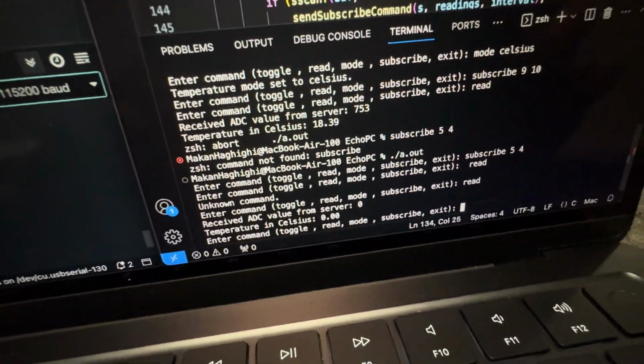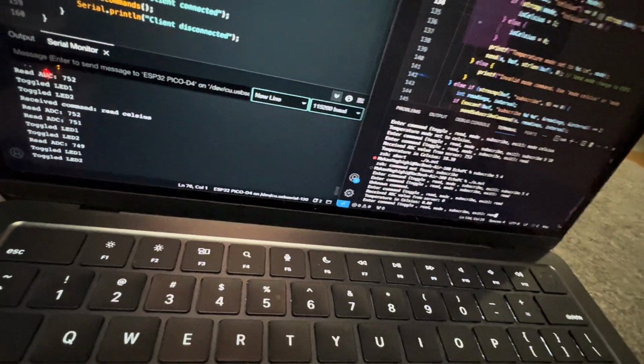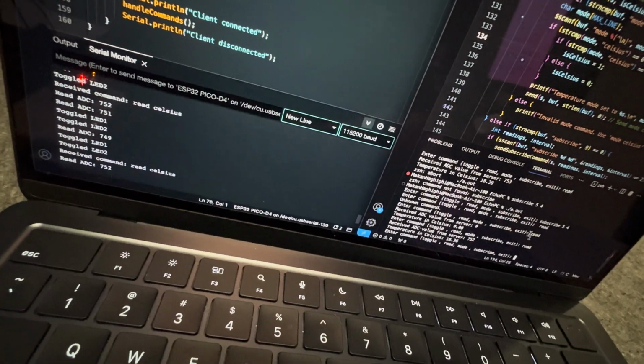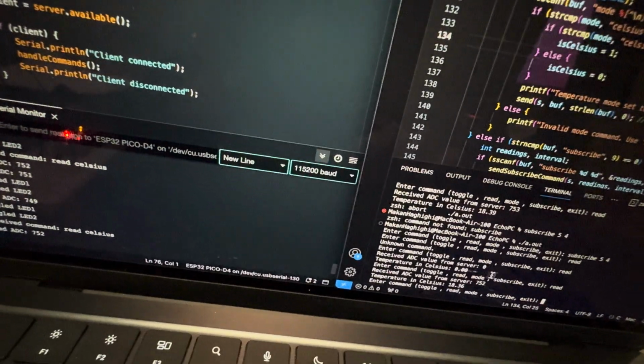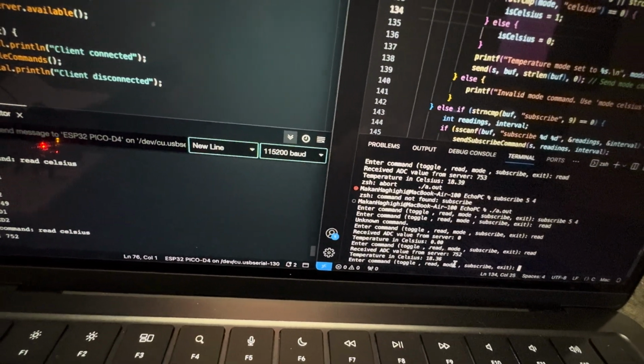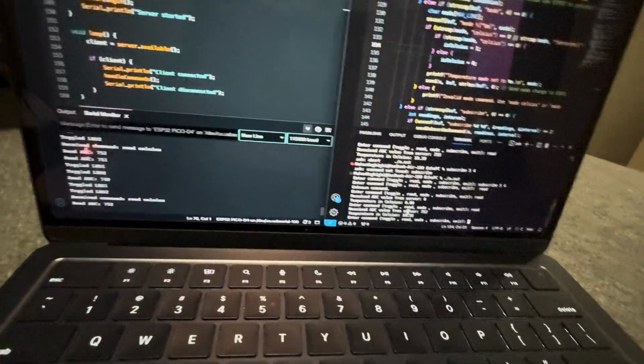Right here we can see a 0 value, even though the ADC value that we acquired is not even there. But if you do a read again, if there is a wrong value, it always records the previous value it recorded. So it's not the most current value, it's always one behind in the client. It's a very strange thing.